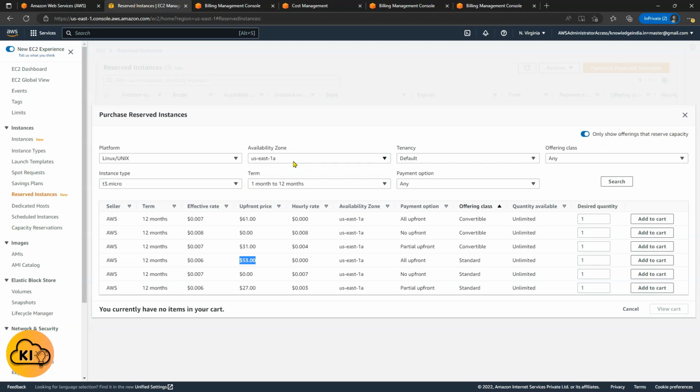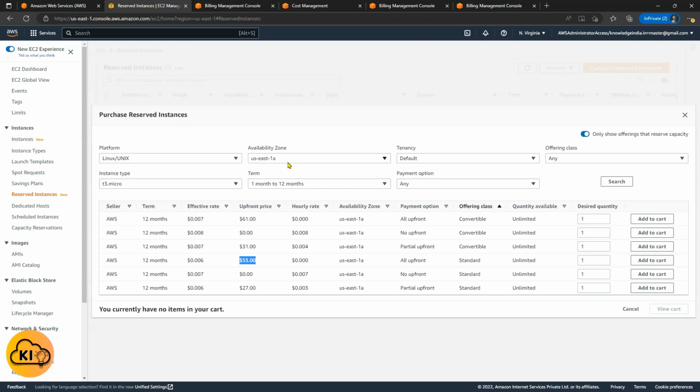you get reserved capacity within that availability zone, but then you are also tied to that availability zone. Your reservation works in that availability zone. So only when your instance is running in that availability zone will your reservation get applied on that instance. Suppose I have done this reservation in US East 1A, but I am running my instance in US East 1B.